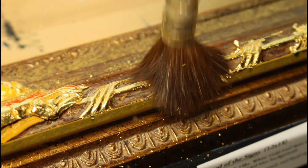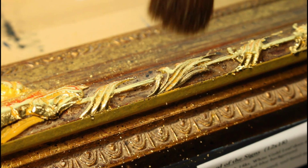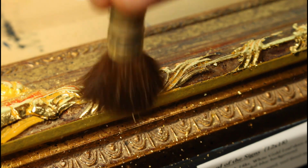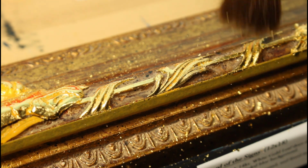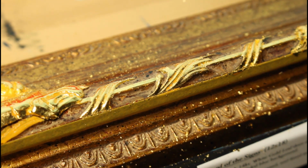Oh man, when things look this good, I absolutely love the work that I do. This is starting to look absolutely fantastic. I cannot wait to get a sign into this thing.